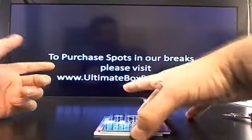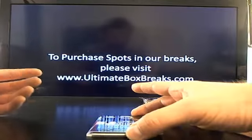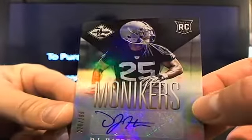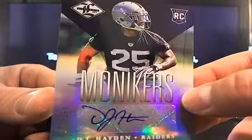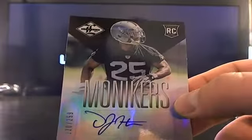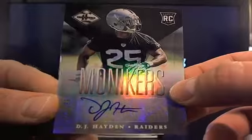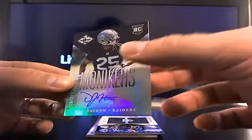Now is this the guy they kept doing the SportsCenter specials on — that had the surgery? I think it is. Something snapped — some weird vessel — down his chest in college. DJ Hayden plays for the Raiders; they never thought he'd play football again. 220 out of 299 — if that's him, I kind of want that card. It's ridiculous — went from literally almost being killed to the combine to playing for the Raiders. That's pretty sweet. First card of DJ Hayden we've actually seen — going to Oaktown.